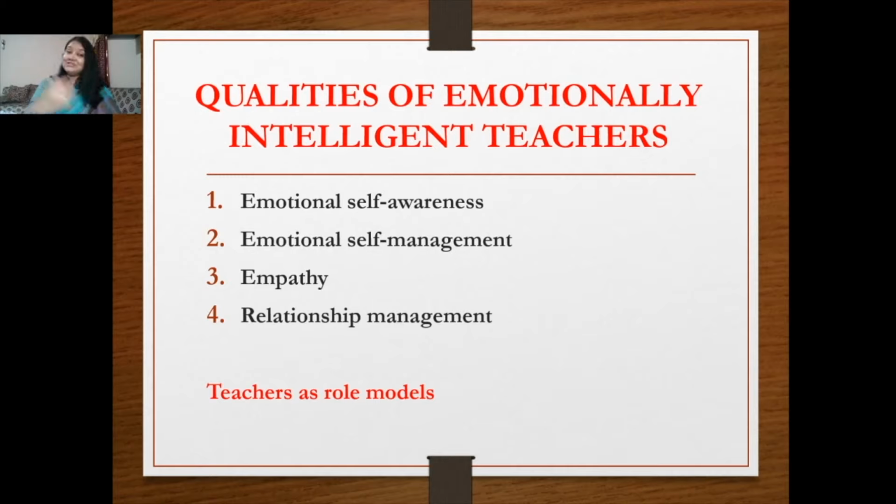Third quality. Till now, the first two points are related to your own self: being aware of your own self and managing your own self. However, the third and the fourth point are for social. So the first two are the self domain, and the third and fourth are the social domain. Because now that you're aware of your own self, now that you can manage yourself better, how do you relate to other people? Because other people are important and we've learned about that. So we need to have better, more fulfilling relationships with other people, right? So what do we do about that?